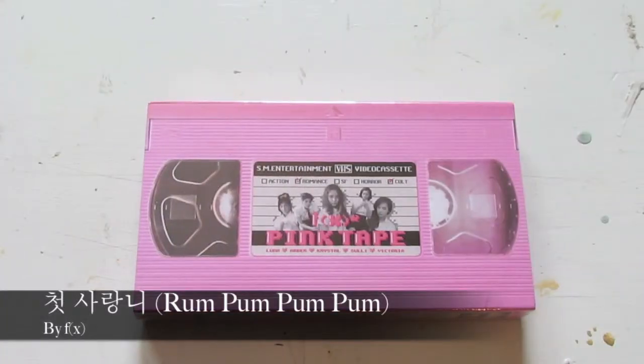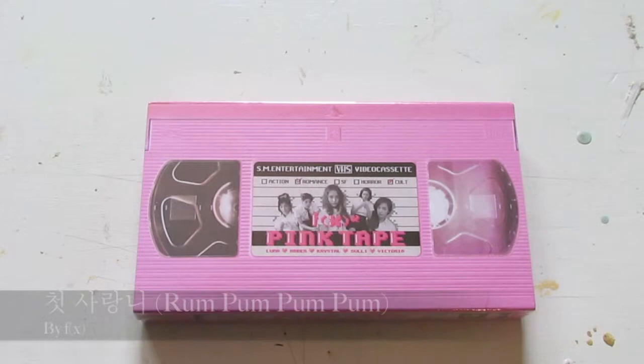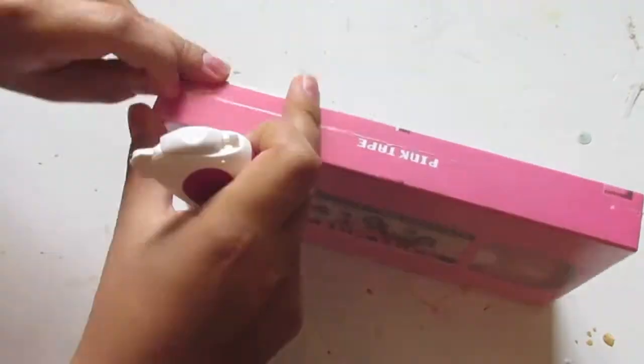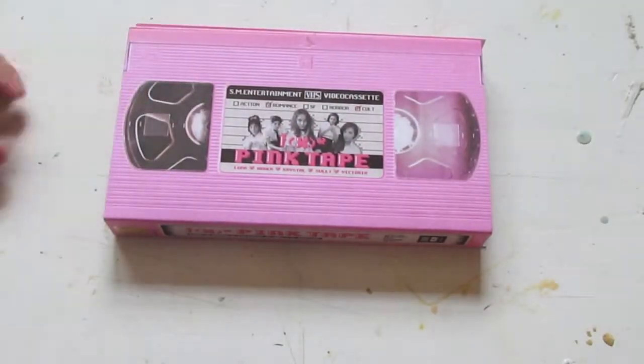Here we have FX's second album. This is their Pink Tape album, and let's unwrap it. So here we have the album.